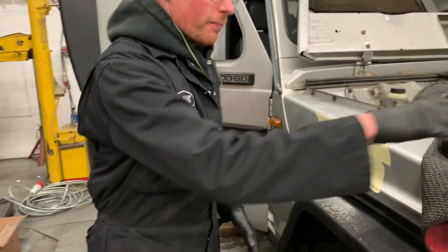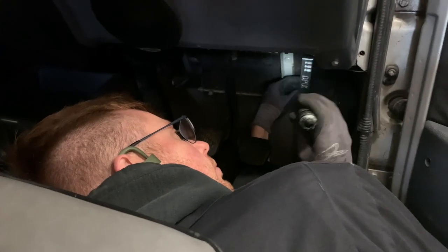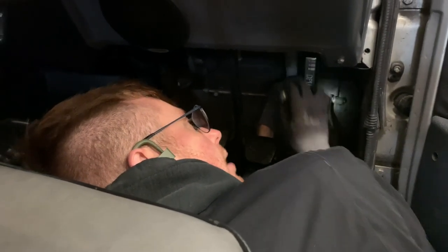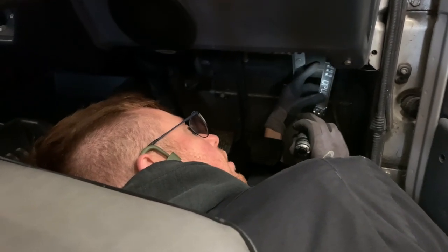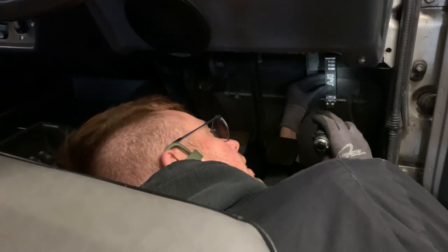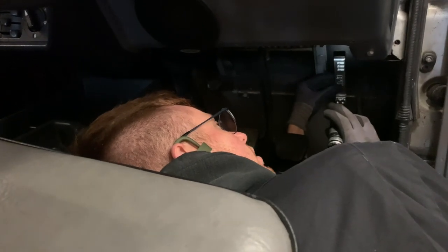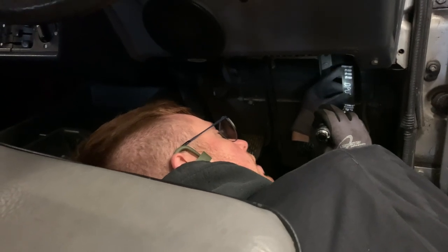I'm going to brush this up, and with the power of editing, we'll show you that and it'll be fitted. Right, so using this as a guide, we're just literally going to work out between this strengthened section and this grommet here where we're going to want to drill the bulkhead, roughly in line with one of these holes. Obviously, it has to be fairly in line, otherwise it'll put excessive pressure on your throttle cable. So you want it at kind of that angle, parallel to the bulkhead. Get a rough idea of the cable if it was straight, put a mark on the bulkhead, and drill it through.